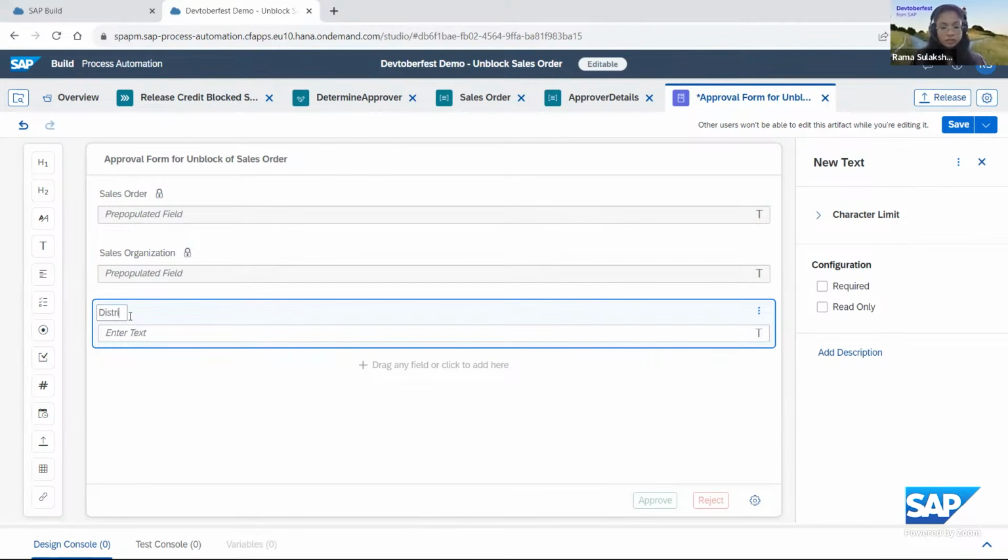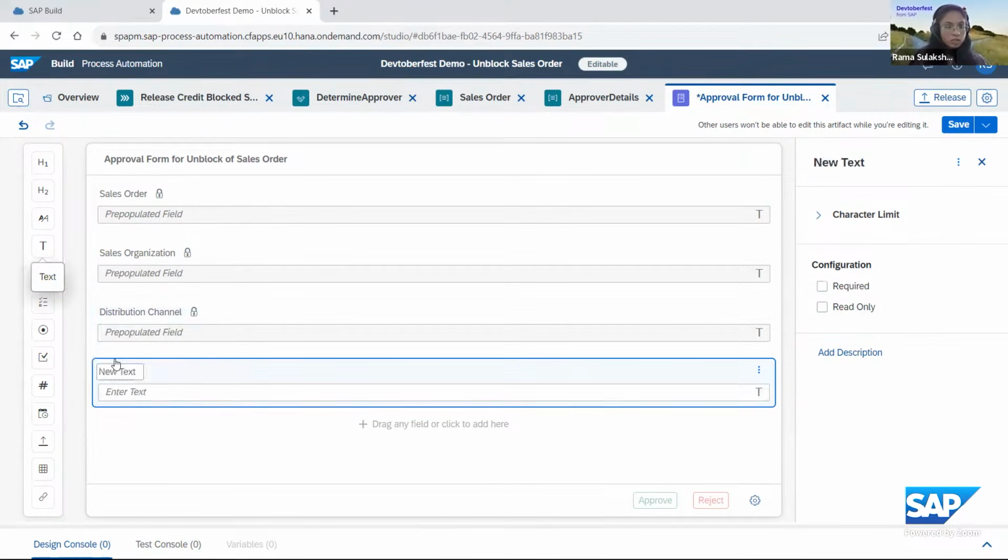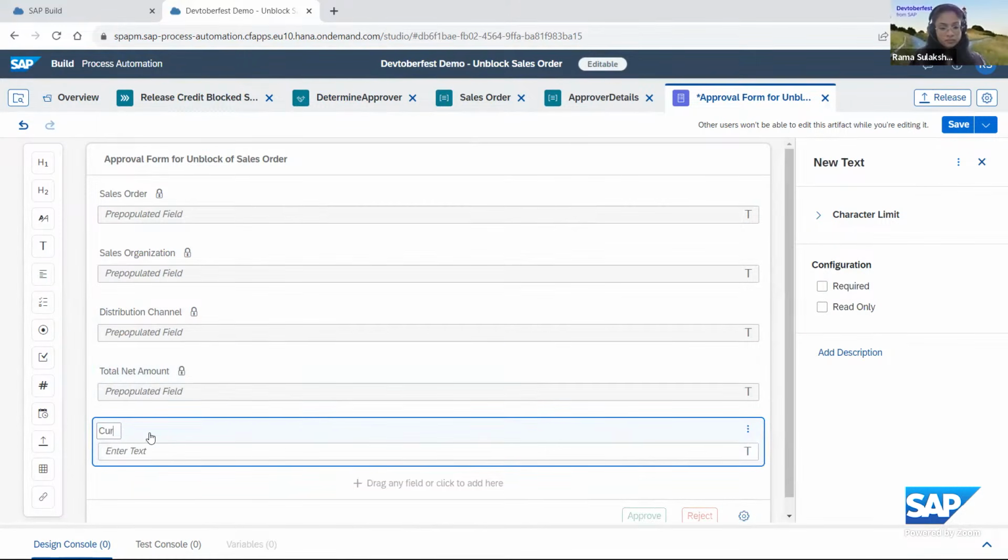and I will give him further details of the distribution channel. I will also provide him with the total net amount and the currency.